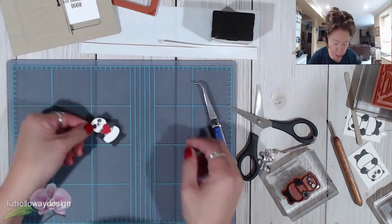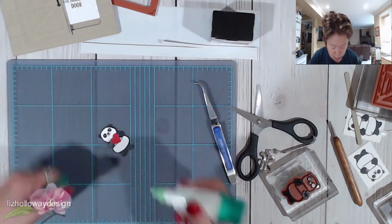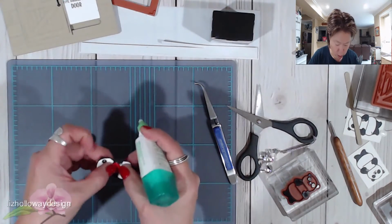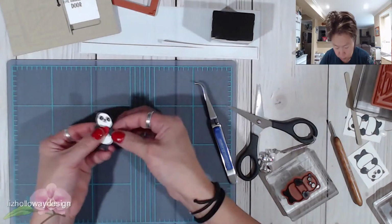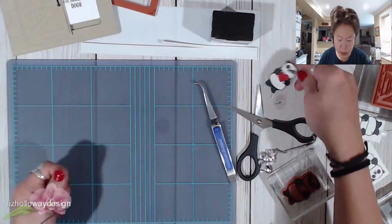Okay, and so he's holding his heart, and then I'm going to glue this in place just a little bit so the heart doesn't fall off. Okay, and then I'm going to set this aside to dry.